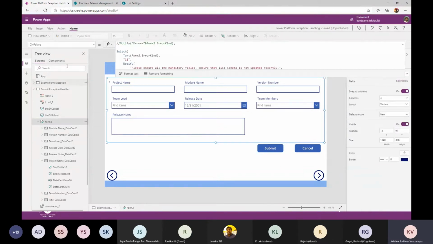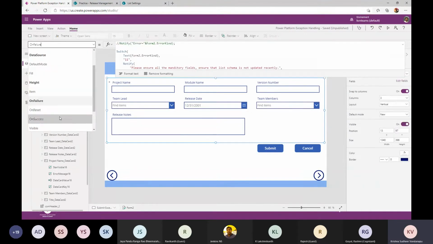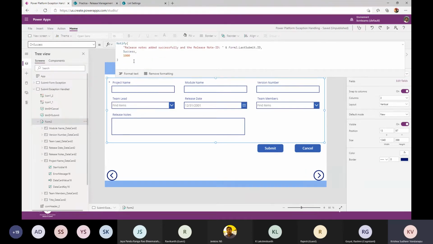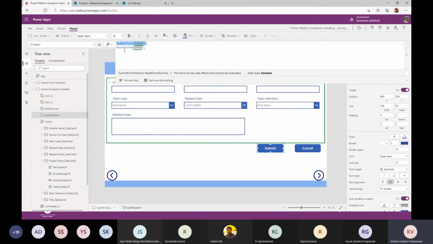I repeat, we have to know two important properties. One is OnFailure and the other is OnSuccess. OnSuccess will only get executed when the form is submitted successfully. And another thing, we all think that it will just submit the data, but it also returns a record.